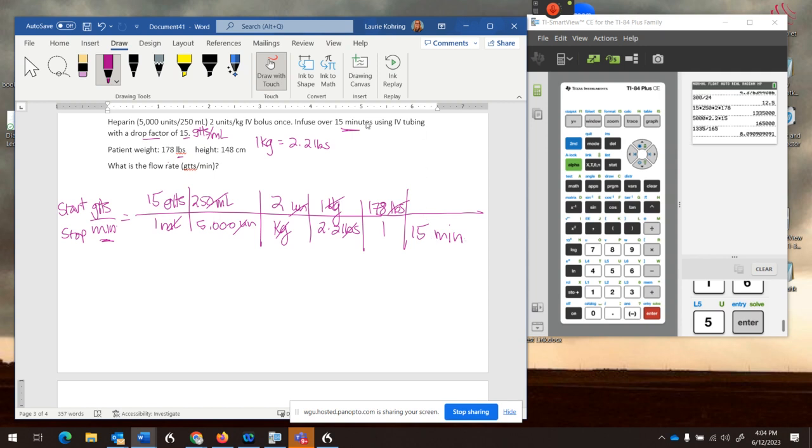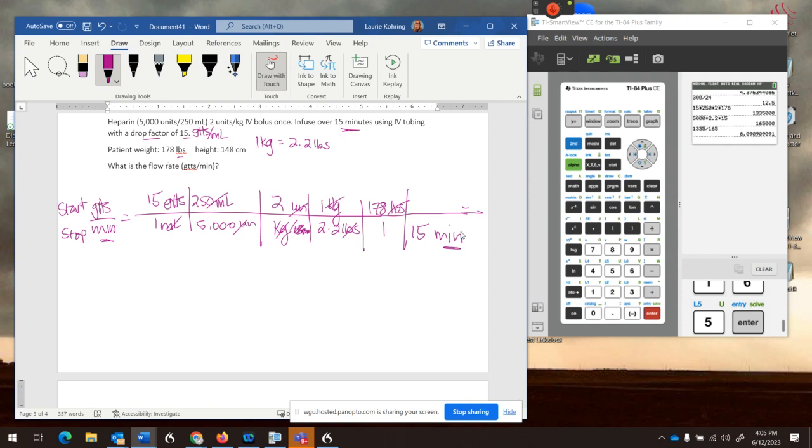And now that I'm looking at it, this 2 units per kilo, although it's not right next to each other, this was actually a trio. So we're doing a dose of 2 units per kilogram over 15 minutes. So really the 15 minutes should have been there. But I didn't catch that at that point, and so I had to troubleshoot at the end there. But sometimes things aren't right next to each other, and you have to go back and look at it after the fact.